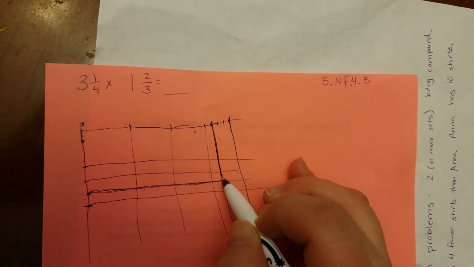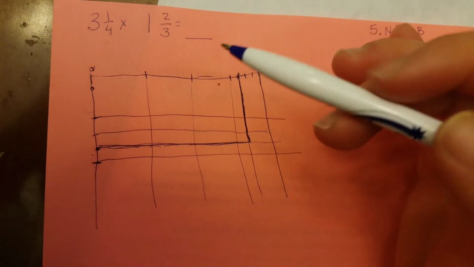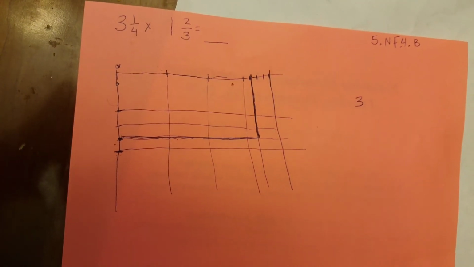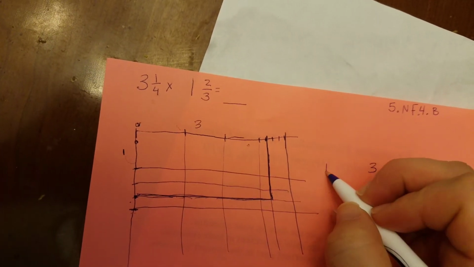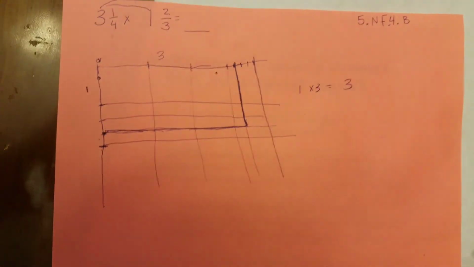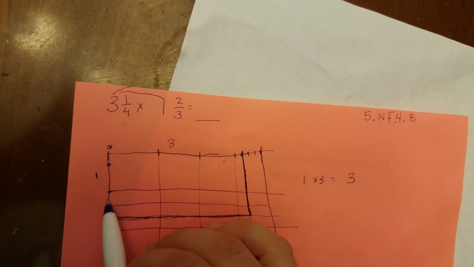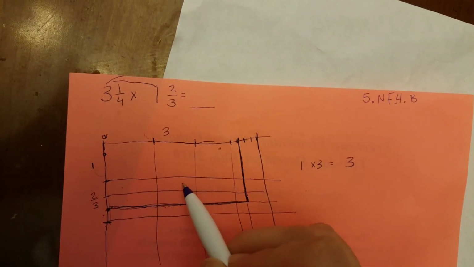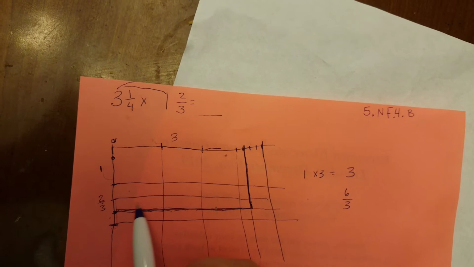now just like in that number sense routine that we were doing where we were finding the area and putting parts together, all they really have to do is count. So I see 1, 2, 3 holes. And if you relate it to partial products, this is 1 and this is 3. So it makes sense that 1 times 3 is going to give us 3. So we're doing the distributive property up here also. Then I have this hole is split into thirds. So this is my 2 thirds. So I have 1, 2, 3, 4, 5, 6 thirds, which is going to be 2 thirds times 3.